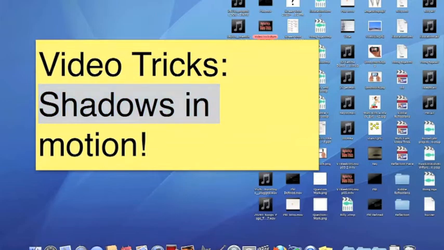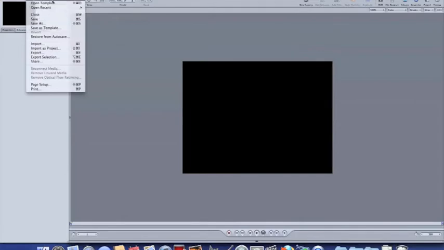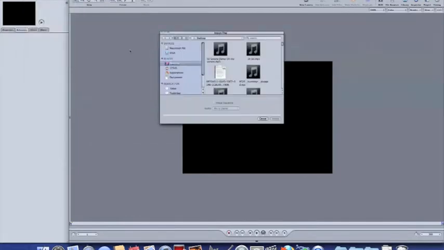So let me just close out of stickies here. Alright, then we're going to go into motion. And you notice we don't have a project file open, so you can just go to File, and then, not Open, but you want to go down to File, Import, and then you find where you saved your file. We saved this one on the desktop, so we just open it here.